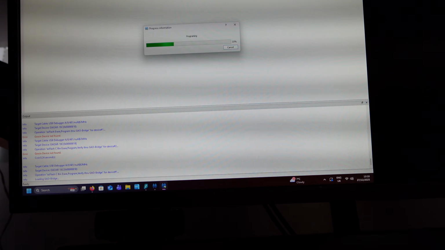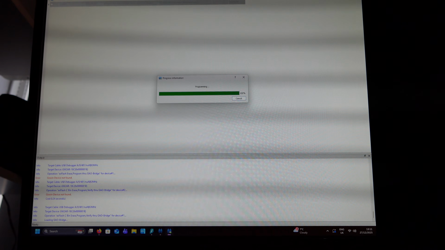Go in device not found. Well, that's very strange. Oh, that top one is, why is that selected? Right, and it's programming. There we go. Right, dare I try number 4?